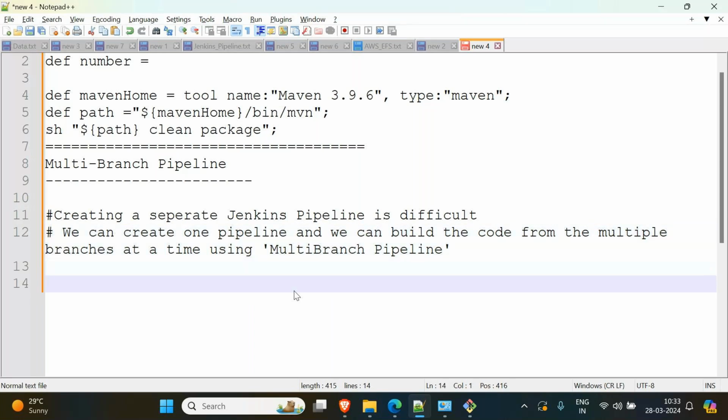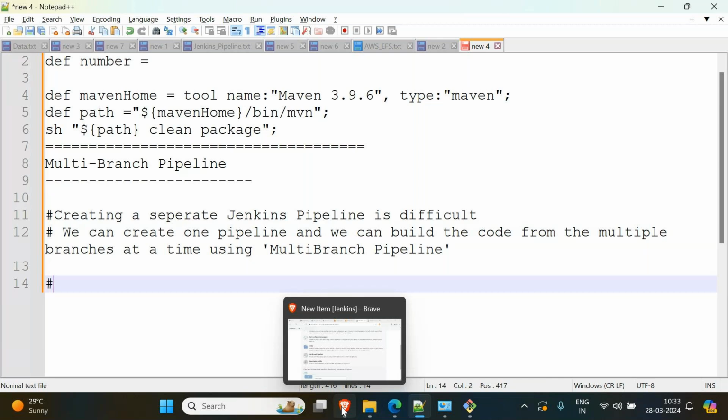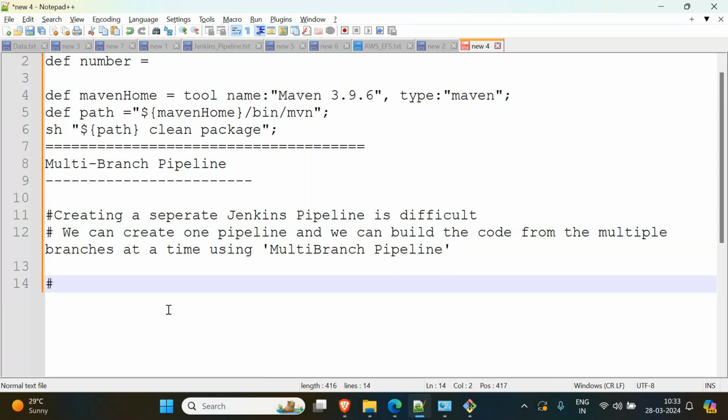And one more thing you should remember. How does it know how many branches are there? It automatically scans every available branch, and will check whether each branch has a Jenkinsfile or not.